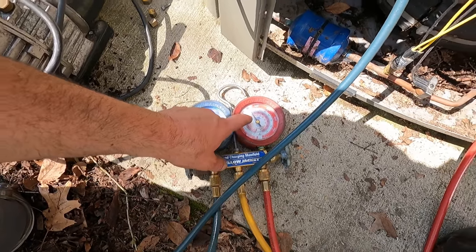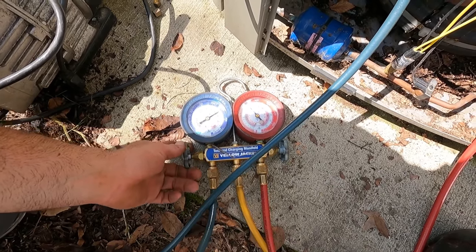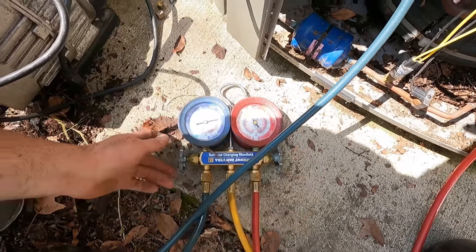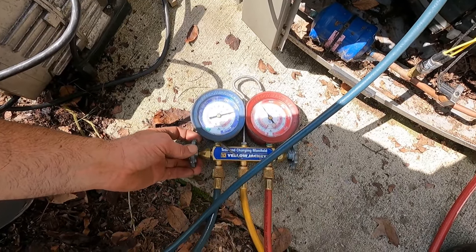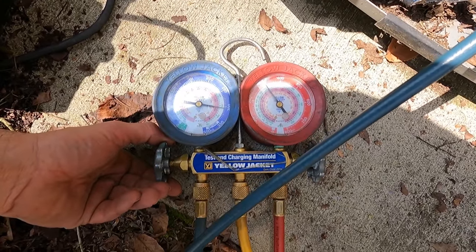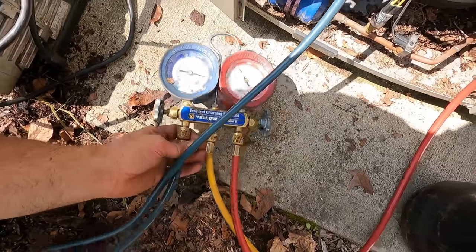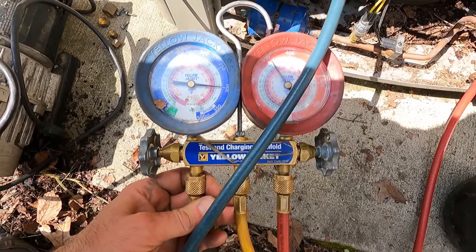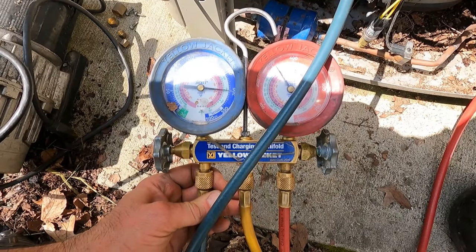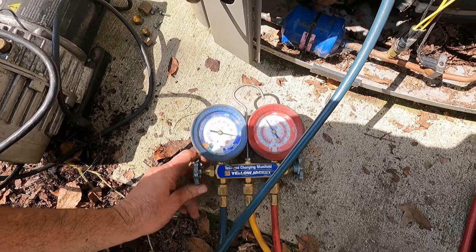Okay. Top. This is up to about 350. Pump this side up. And close this side. No drastic drop. It's giving an eighth. Okay.